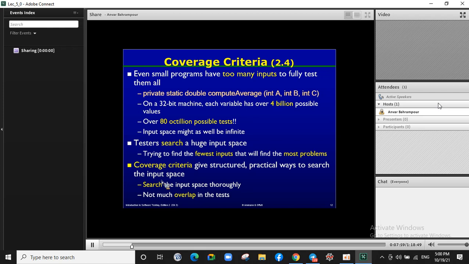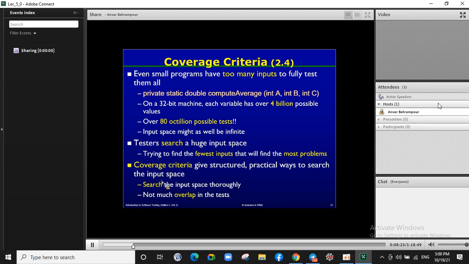Some statements may be executed more than that, but each statement should be executed at least once. So this is an example of coverage criteria, statement coverage.